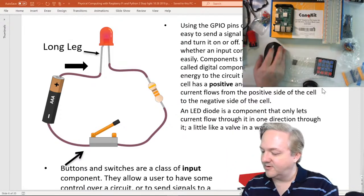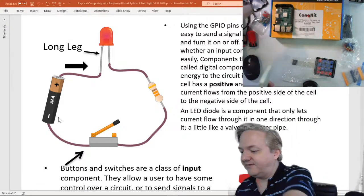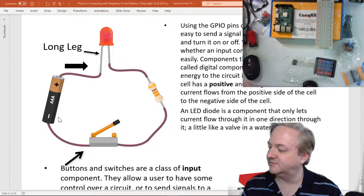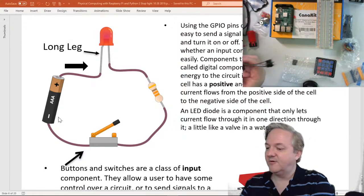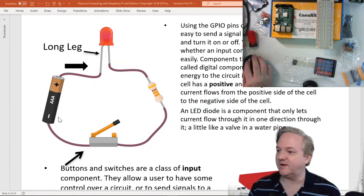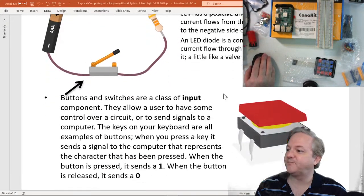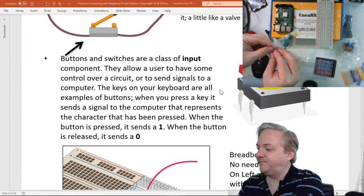All right, so let's go ahead, and I'm actually going to use my breadboard. Have you ever used a breadboard before? No, you haven't. Okay. Well, one of the things about our wires, well, let me scroll down. Let me finish talking about our buttons here. And we also have our button. Let me grab one of them.